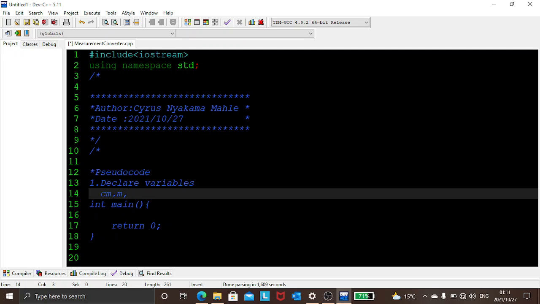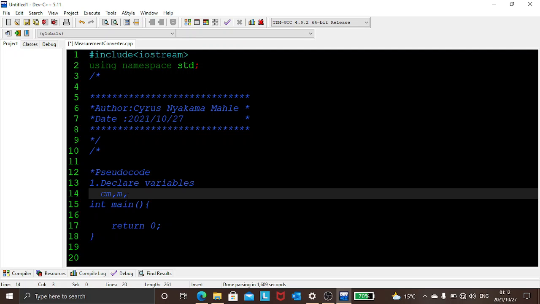So these are the variables, of a data type. They have to have a data type when you are declaring them, so you are allocating the memory. Those will be floats, because centimeters can sometimes be decimal, so you just have to be careful. You can just say double. It's up to you, and so I'll just declare them double.